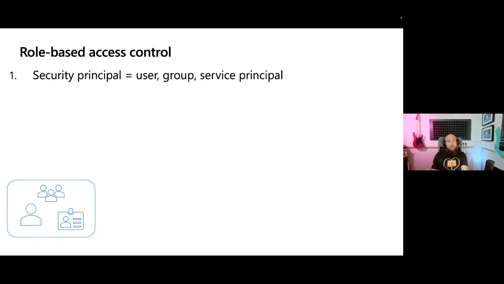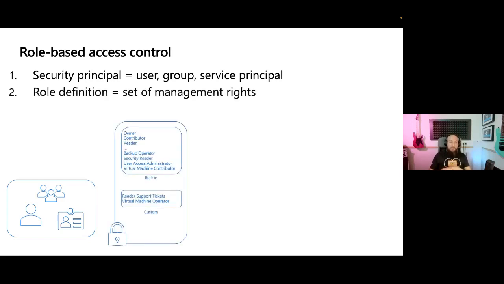For example, you mentioned automations. If you run a logic app, you want to grant that logic app's service principal or managed identity the permission to access data from Defender for Cloud, or, as you mentioned, the network security group and the ports that you're closing. You want to assign that security principal the right to actually do that, to work with that network security group, right? And this is where the role definition comes into play.